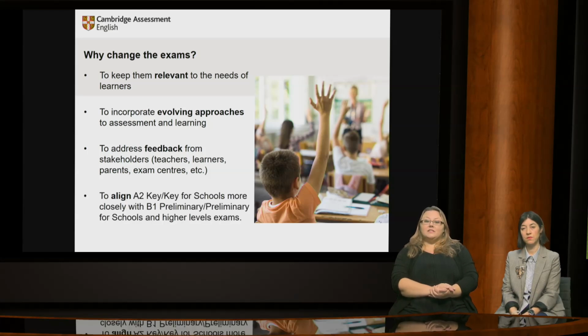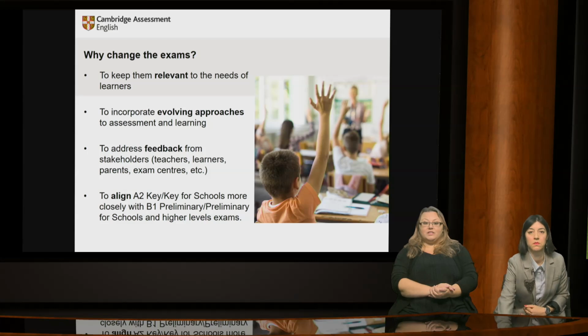In this instance, we wanted to align A2 Key and B1 Preliminary more closely to the higher level exams to make the progression from one level to the next clearer and more coherent, with more repetition of the same task types across different exams. And you see this as we go through the changes.